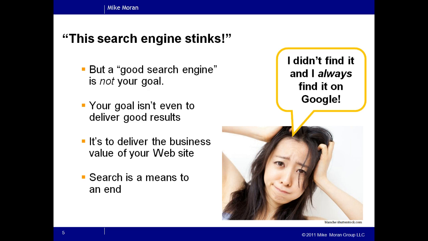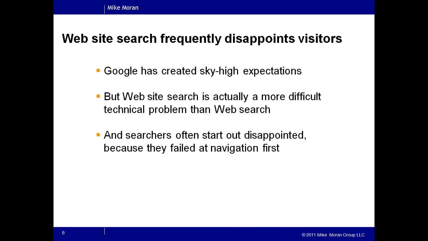So search is always a means to an end. So whether it's an internet site or an intranet site where you're doing something inside your company, you have business goals for it. It might be to save time, to cut costs. Most of the time for an internet site, for your external website, you're trying to sell things, whether it's online or offline. And so that's where the focus has to be. The focus doesn't have to be on the search results, and certainly not on the search engine technology. It needs to be on what that search engine technology and what those search results do for your business, how they help your customers to find what they're looking for and then buy it.